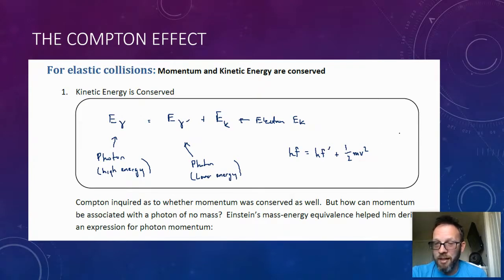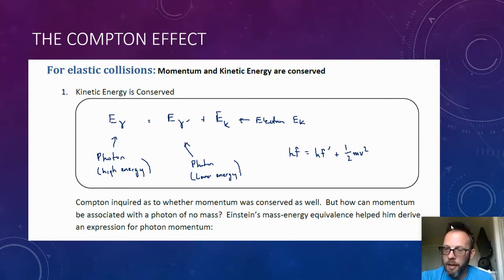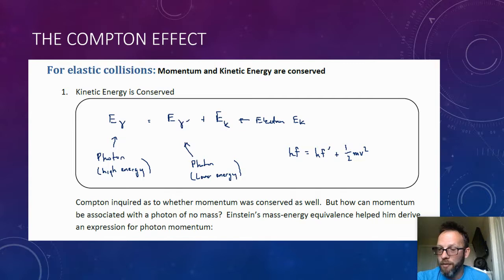So Compton's experiment observed, hey, this held, and kinetic energy was conserved. It was like an elastic collision. Again, if it's undergoing a collision and its kinetic energy is conserved, this is kind of showing, hey, this photon, this light, is a particle. It's undergoing a collision. But if kinetic energy was conserved, what about momentum? How can momentum be conserved? Like if light, a photon, has no mass, no rest mass, how can it have momentum? Well, the key was Einstein's mass energy equivalence, E equals mc squared.